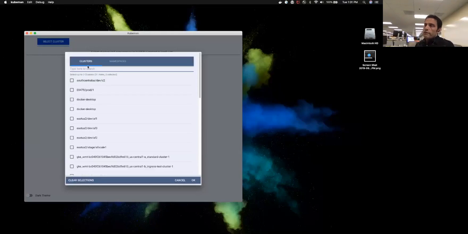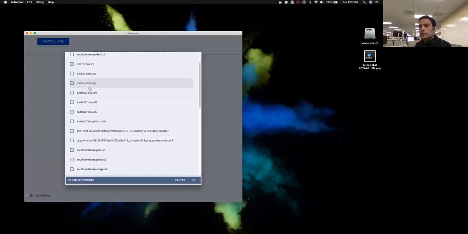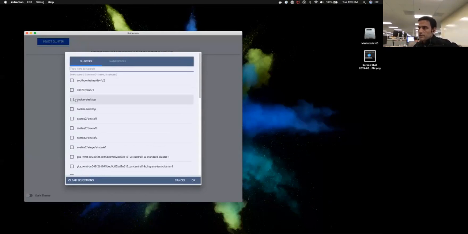So when you say select cluster, it will look at your local kube config, read a list of all the clusters that you have connected to in the past, and that's where this list is coming from. And it will also use your saved context, your auth that you use to connect to a cluster, which was saved in your kube config, to also then use the same auth to connect via APIs. So here's a list of clusters. I'm just going to go to my Docker desktop and ignore the fact that it shows up twice. It's a problem in my config file.